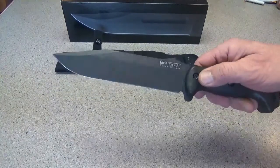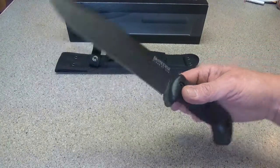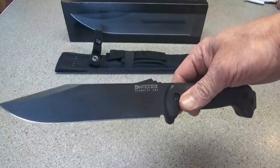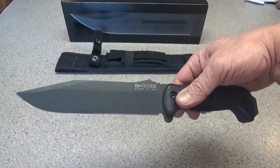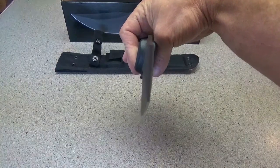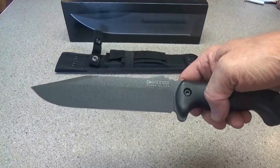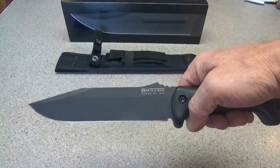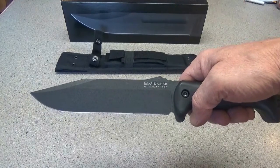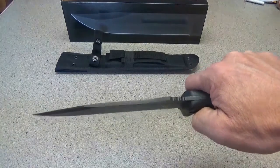It's 56 to 58 on the Rockwell hardness scale. Overall, almost 13 inches, 12 3/4. Clip point, so it is tactical in somewhat of a way. Any knife is tactical. And when I do say survival knife, the best survival knife is the one you have on you. So I'm just trying to get a better one.